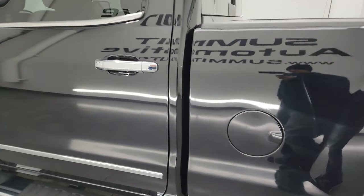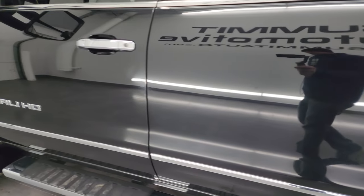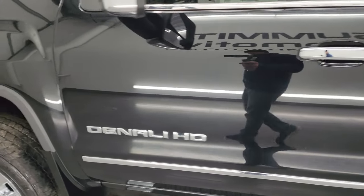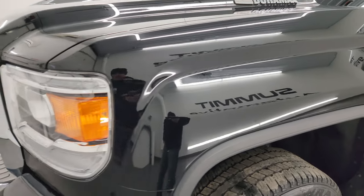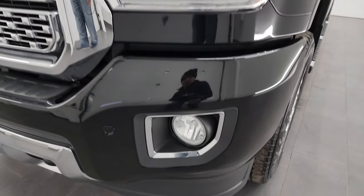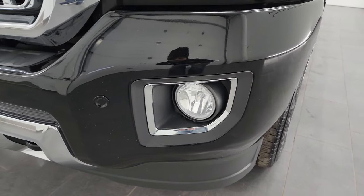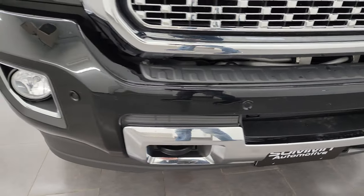Going down the driver's side, the box looks like it's in nice shape — didn't see any major dents or dings. Driver's side doors all look really good. Driver's side front fender is in nice shape as well. This one does have the HID headlamps, LED running lights, and LED fog lamps. I'll turn all those on at the end of the video so you can see how nice and bright they all are.